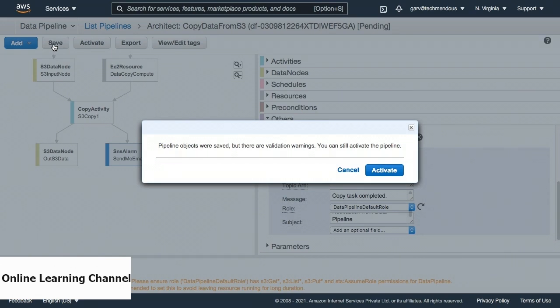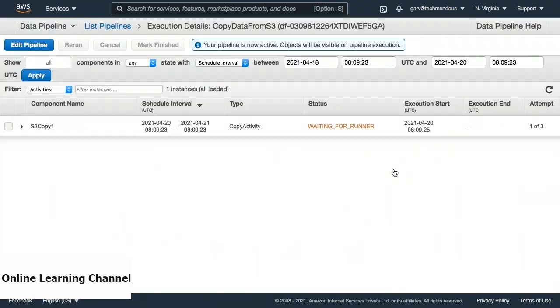However, for our test case, let us proceed with activation of our data pipeline by clicking on the blue Activate button on the new window that's popped up after clicking the Save button. After clicking on the Activate button, we have come to a new screen. This screen allows us to monitor the activity of our data pipeline. On clicking the Refresh button on top right of the center screen, we can get the most updated status. So let us do just that.